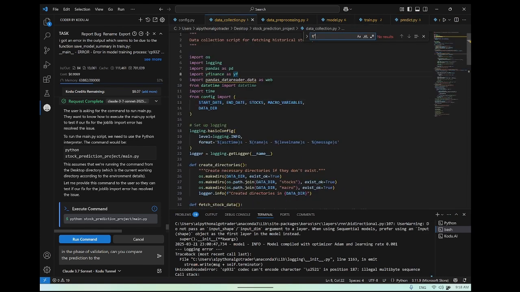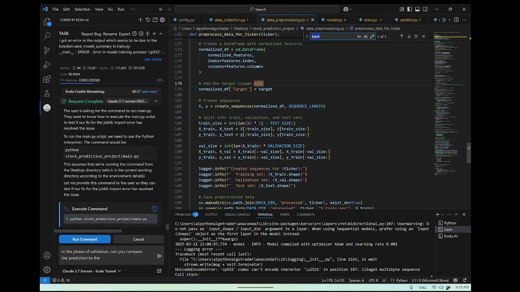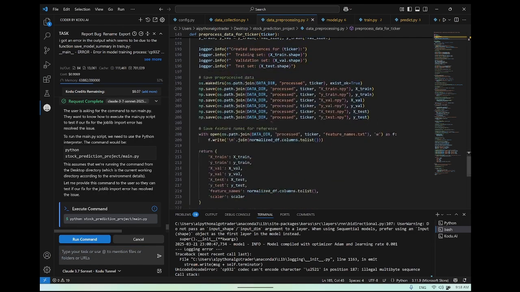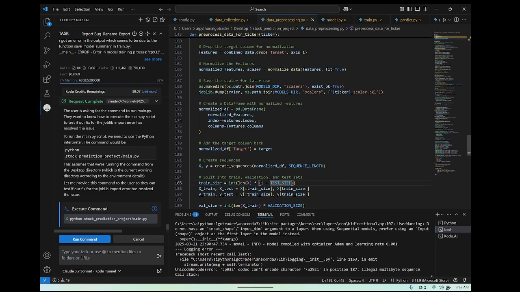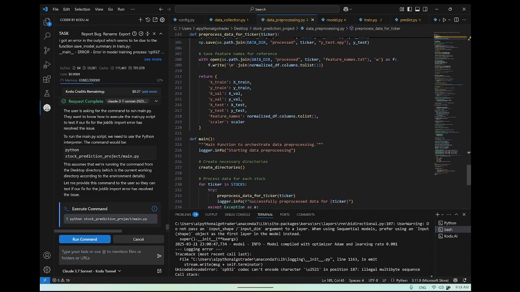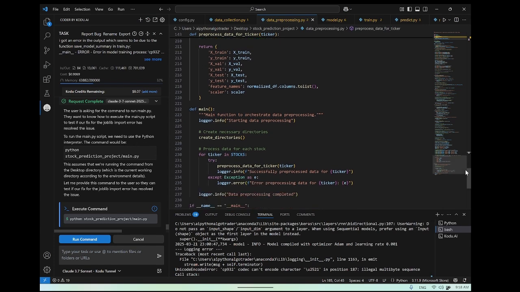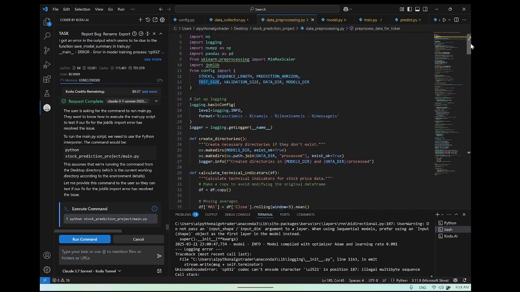Okay, data collection. Do we have it? No, of course. Here's about. Okay, so now it should be okay. So basically it already did that actually, the comparison in the validation of the actual versus the predicted. Okay, good. So I'm going to run that, but I may show this in another video.